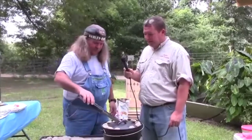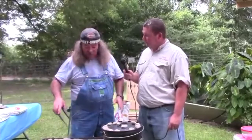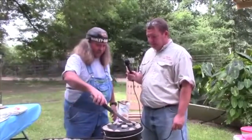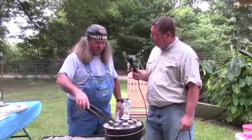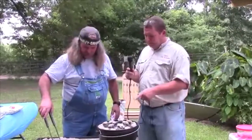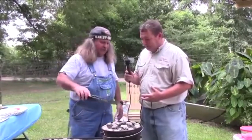So you don't need gas or electricity when you cook? No. And actually, I do it with wood. You build up a fire, let the coals build up. After you do it a couple times, you know just about how many coals you need. How long are these going to have to sit? About 20 minutes, about the same as a regular oven.